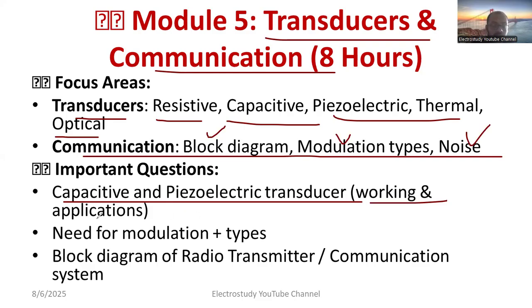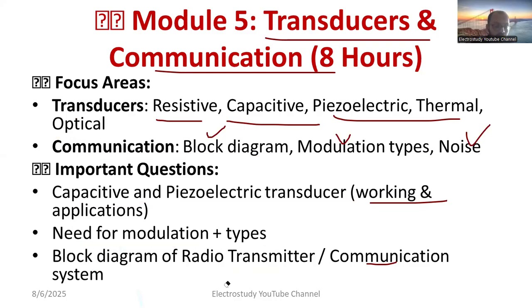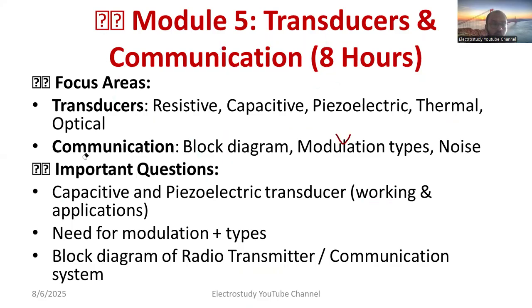Whenever you are explaining the working, I request you to plot the block diagram. The need for modulation and the types of modulation. Then the block diagram of a radio transmitter and communication system. Those are the points you have to focus on. These are the important points you need to concentrate on in module 5.